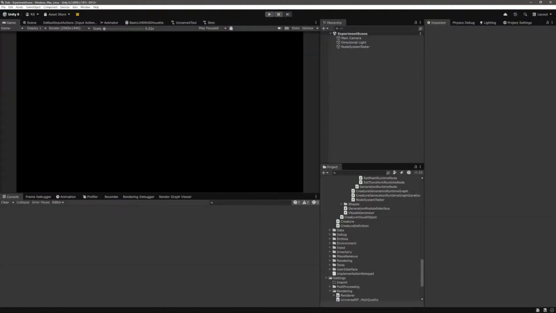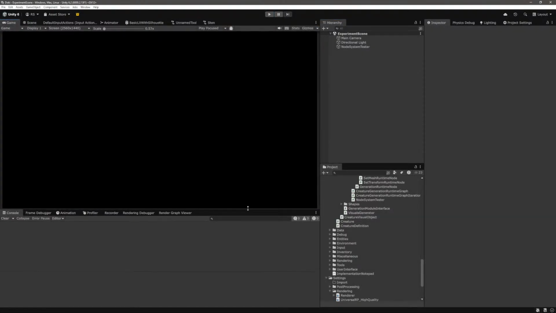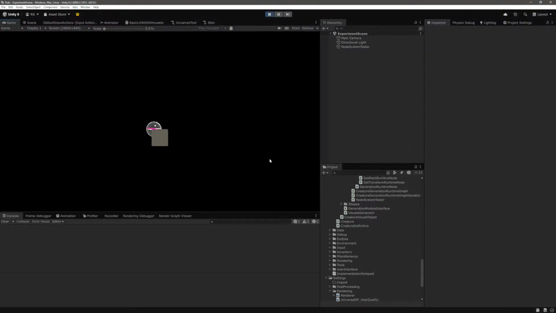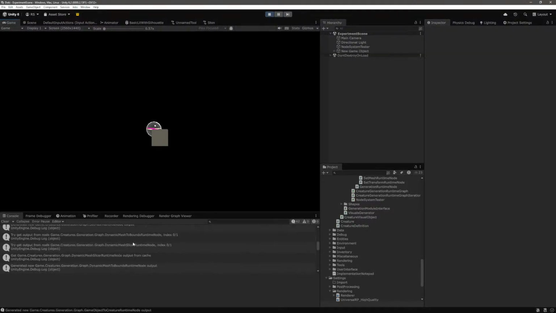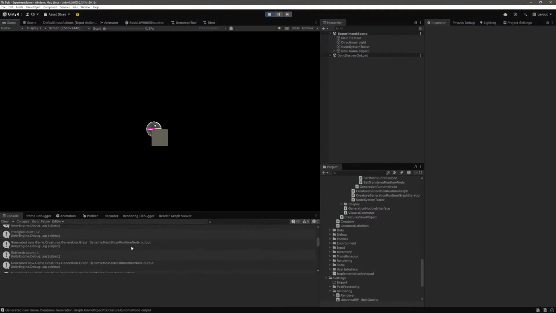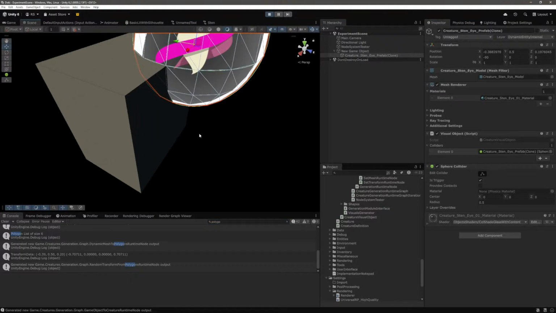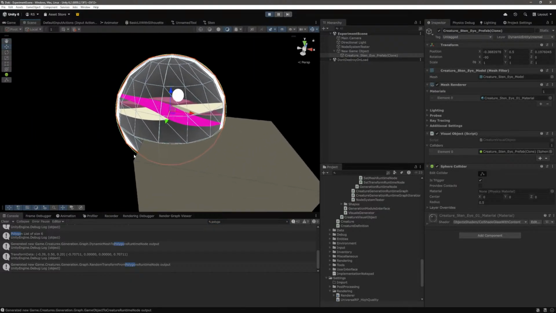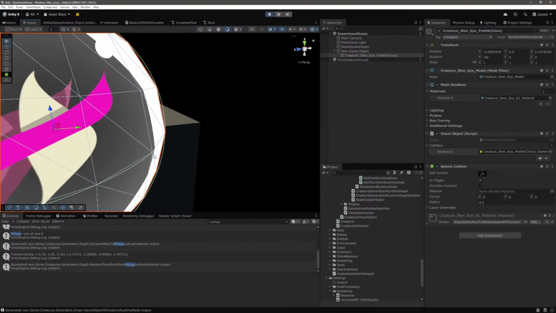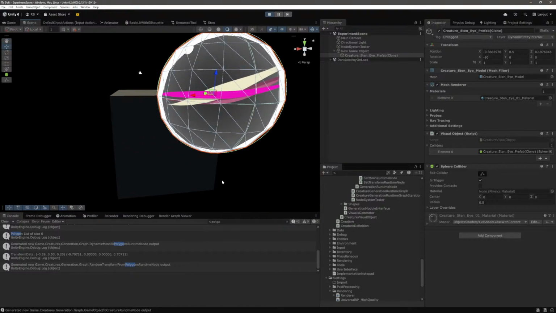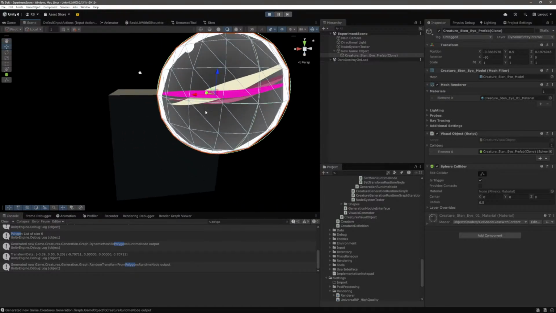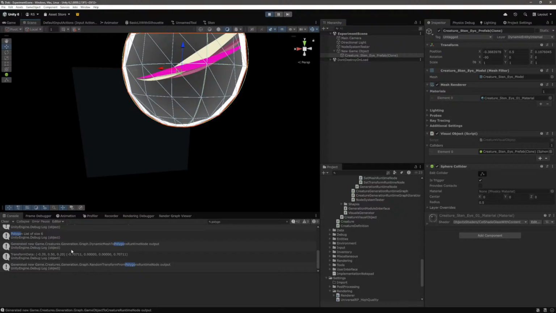So if we generate it now, everything should work. Polygon list of 6, yeah, and this one, we get a proper position for it. We haven't checked if it fits just yet, but I guess that's okay.